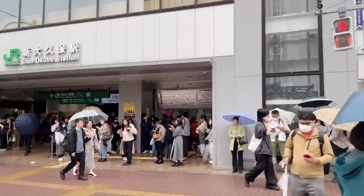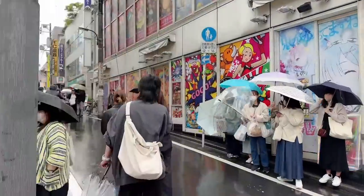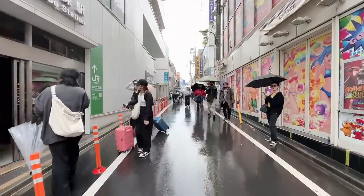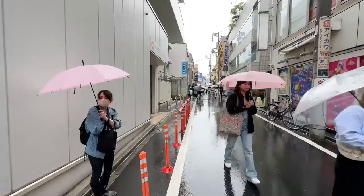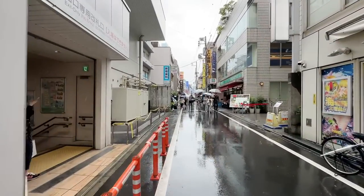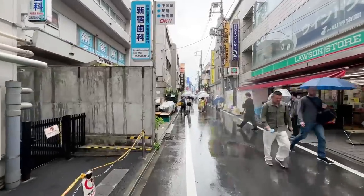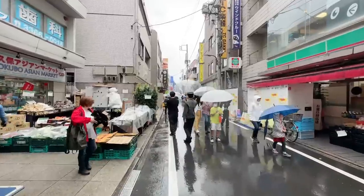All right, let's go down the street here. Red light. So from this point, Google says it's an 18-minute walk, and they're pretty accurate with the maps. You can put a location from one place to the other. It's about 2 minutes on the Yamanote line. But I always say walk the city of Tokyo because it's just so interesting.